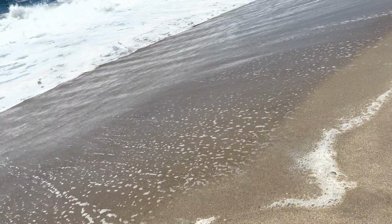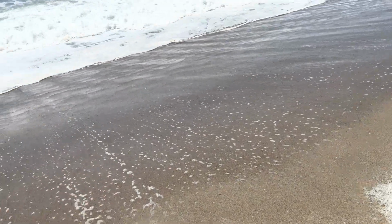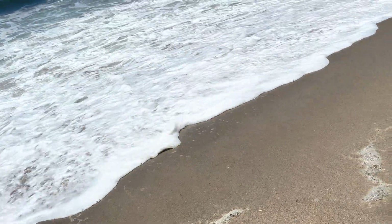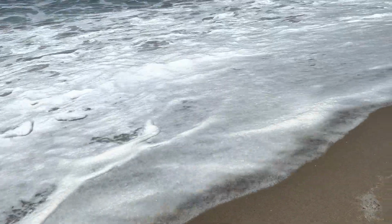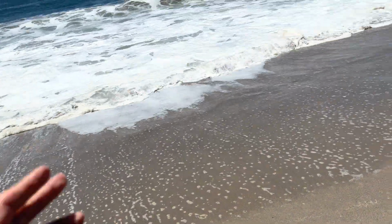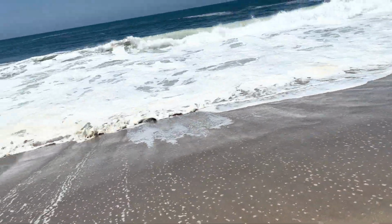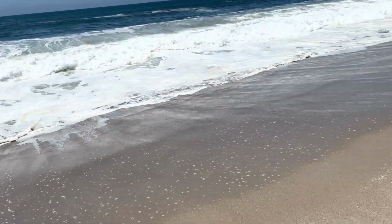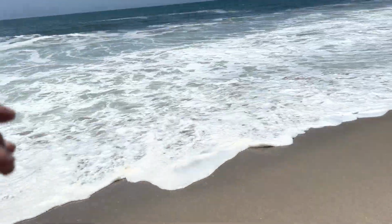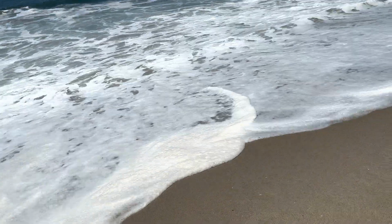Will that board drag you as well? If I go under and the board's on my leg, it's going to drag me a little bit, but not too bad. But if it's really big, sometimes it's so big that you have to let it go. It's just too much work. There are times when you're just buying time between sets. Yeah, if it's big.